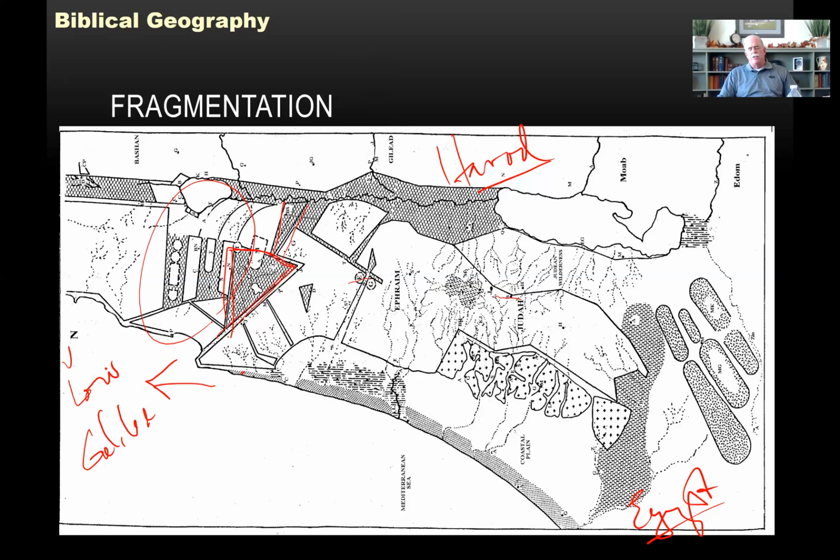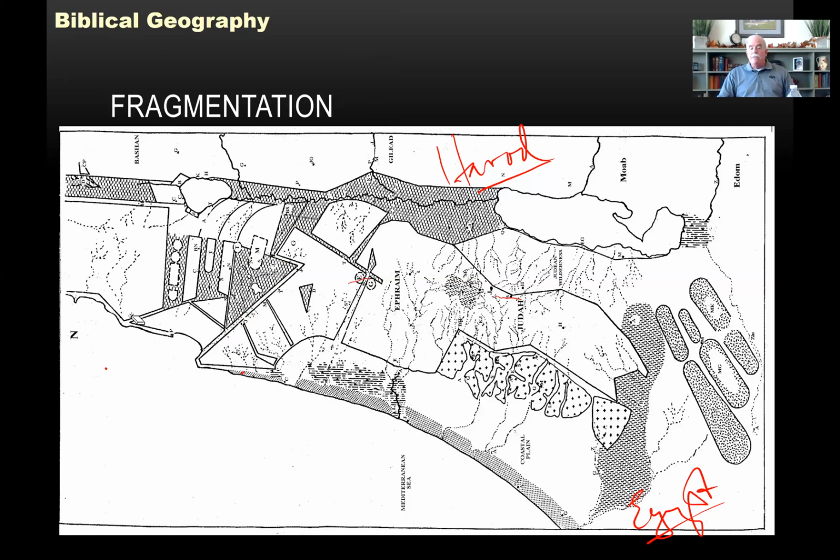Josephus refers to it, at least one section of it, as the ambition of nature. He waxes ebullient about the crops and the foliage and the fruits, and it's really a beautiful, beautiful area. And remember, in the Old Testament, this was Zebulun and Naphtali, and it doesn't enter the record. It's just part of the northern kingdom.